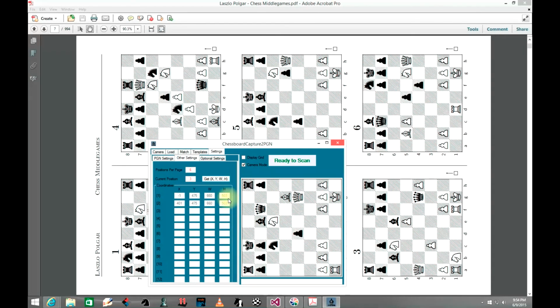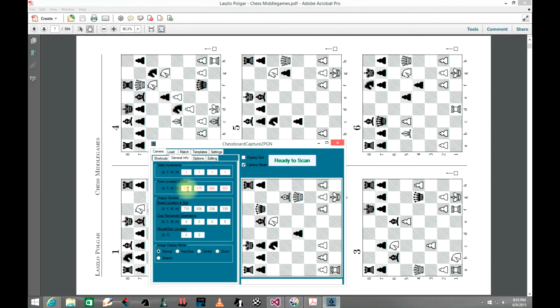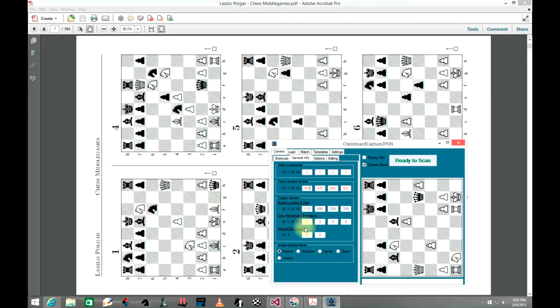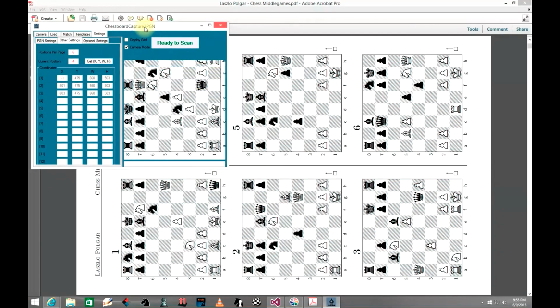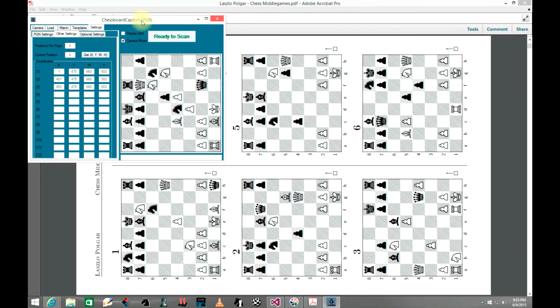Now I need to go to the third position. So again I try to skip by about 400 more pixels. So I go to say 802 or 803 maybe. Now it looks like that seems to be perfect. So I just save the coordinates, and now I do the same thing for the other positions. I could probably just drag it like this, for example. And that's my fourth position, so I save that.